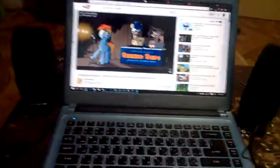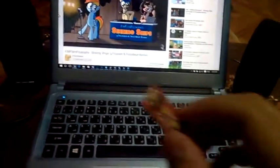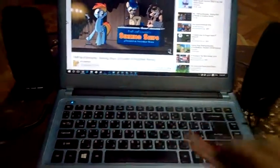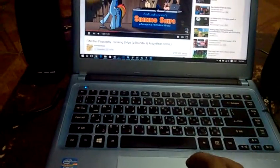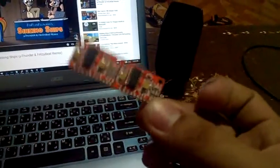So, there you go. It's only powered by a power bank. By a triple baby. That's how powerful this is. So now, that's how powerful that amp is. Don't let the size of this amp fool you.